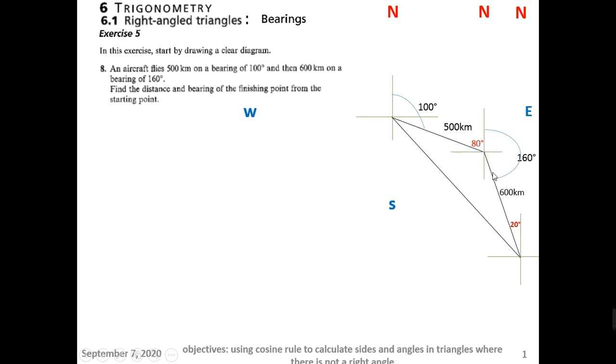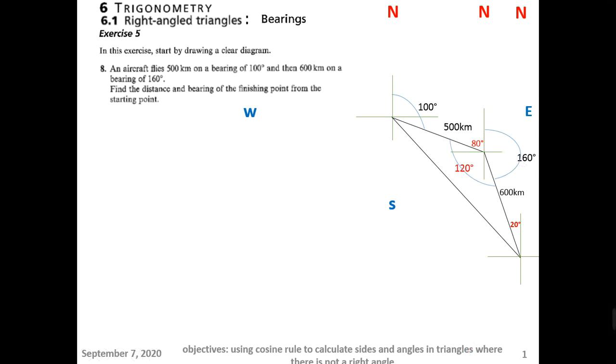So what is the angle between the two sides of this triangle? They are angles at a point, the 80 and the 160, and the unknown angle between the two sides of the triangle. Angles at a point add up to 360. So to know this angle, I must add the 80 and the 160 and subtract the result from 360. And that's how I find this angle as 120.